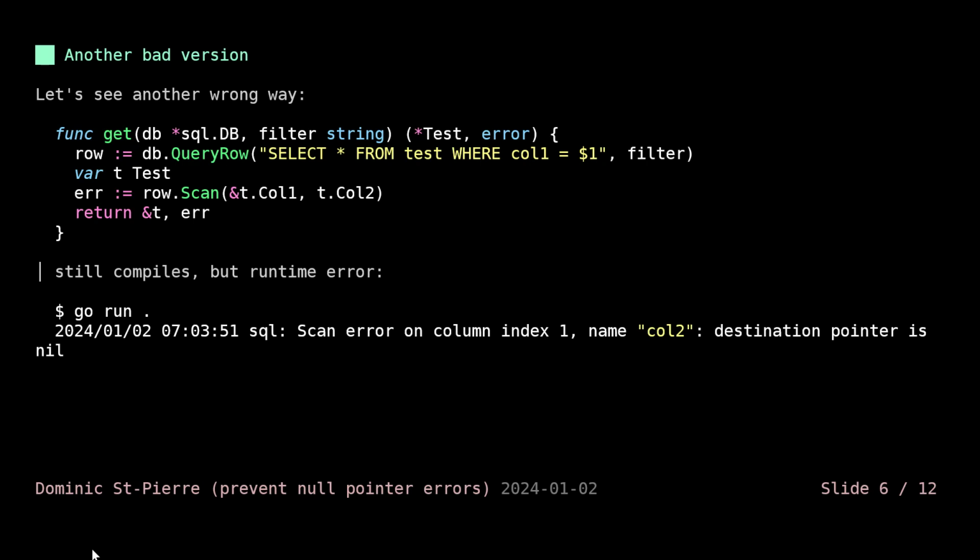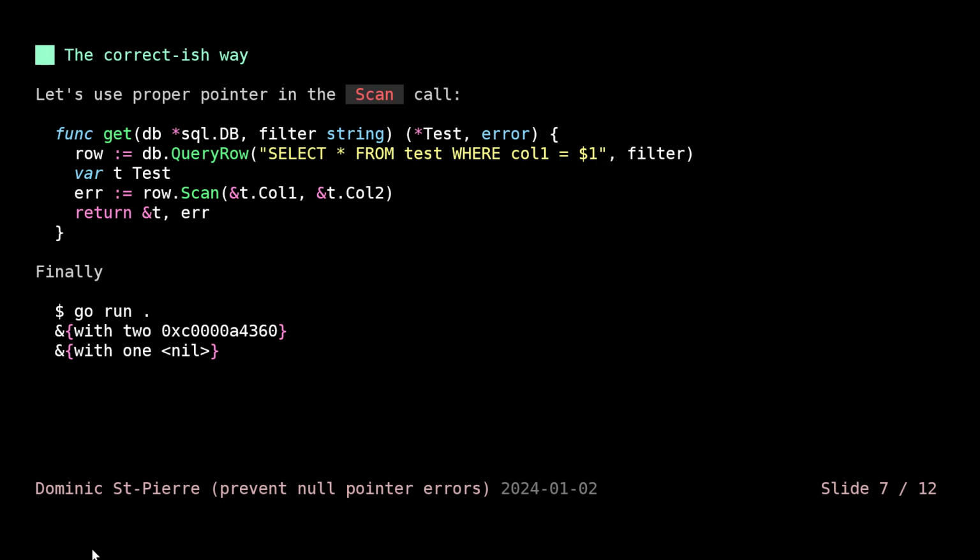So one could fall into that trap as well, saying to themselves, well, I already have a pointer in my structure. The call to is a pointer. I don't need to pass a pointer to the scan function. Well, no. This is not how it works either. What you are passing actually is the structure itself. So the t, even if the target field in the structure is a pointer, you still need to pass a pointer to this scan function.